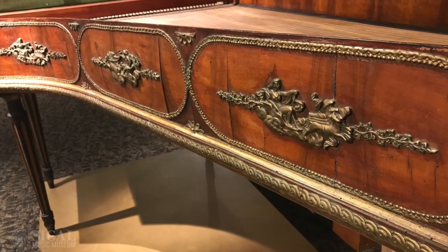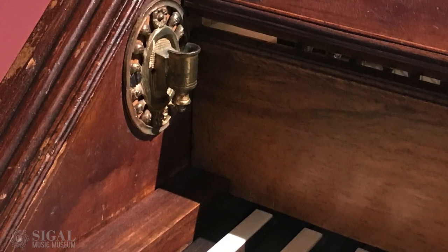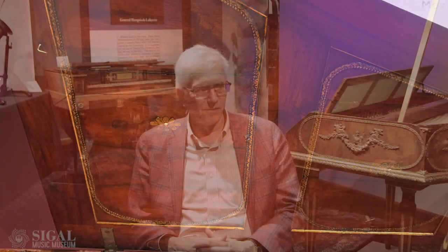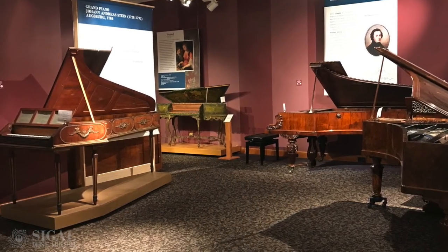What about the ornamentation on this particular instrument? Well, this one is a little interesting because it is highly ornamented on the side and the top, and we suspect that was added later after it left the Stein shop. Stein was making fairly plain-looking pianos and was a somewhat plainish sort of guy — there aren't any other Stein pianos decorated in any way like this. I suspect this was something done by someone who had some means, perhaps around 1810 to 1815 — the decoration style fits what was being put on pianos about that time. By then this piano was already 30 to 40 years old, and they were juicing it up a little bit, maybe to make a sale or to fit into a wealthy person's home.